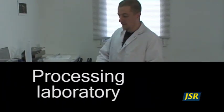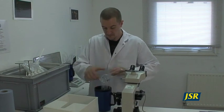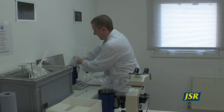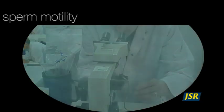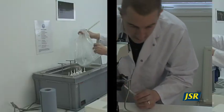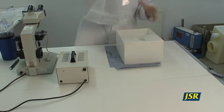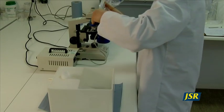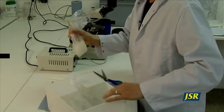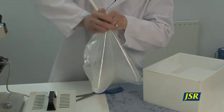In your processing area, all your equipment should be ready beforehand. Keep the area clean and tidy. Firstly, check the motility of the fresh semen — this is the movement score of the semen under the microscope. Place a small drop on a slide and observe. You may request a score chart from your JSR representative. To produce a litre of diluent, weigh out your distilled water and dry powder semen extender and mix it well. Allow the diluent to stand and warm in a water bath at 34 degrees centigrade for at least an hour before you begin processing.